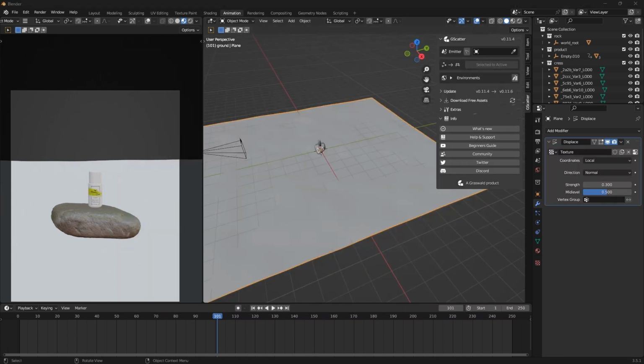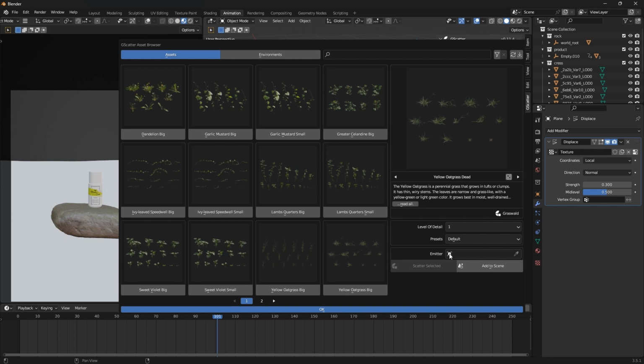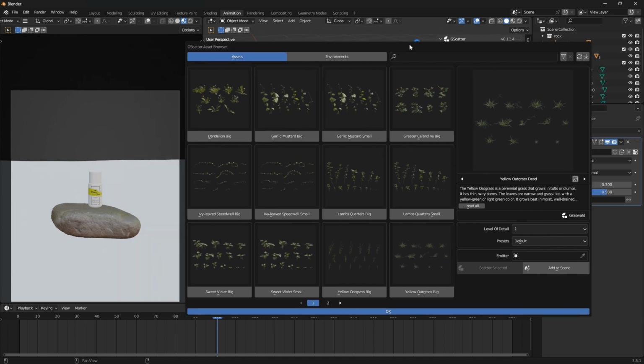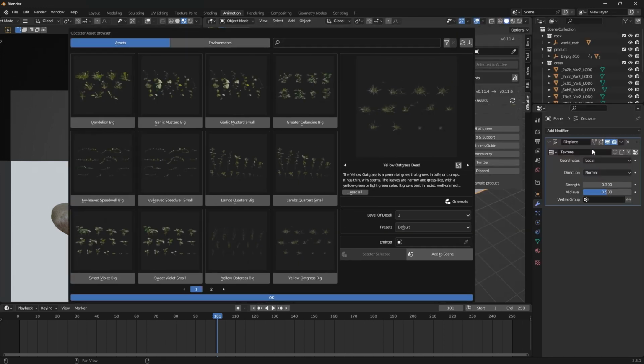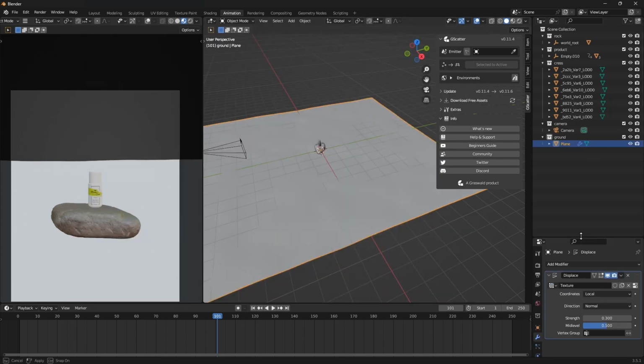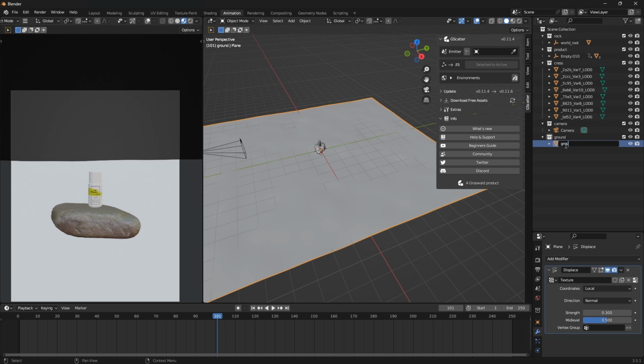So now when you click on here, it's going to ask you to select the emitter. So our emitter is the plane. That is where you are going to scatter your grass. So you select the emitter, and then you can either use the eye dropper. So you can just come here and select the eye dropper. Well, it's not selecting. It should be selecting, but I don't know why. I have to name my plane. So let me click on OK for now. For my plane, I'm going to name this ground. And then I'll go back here and select ground as the emitter.